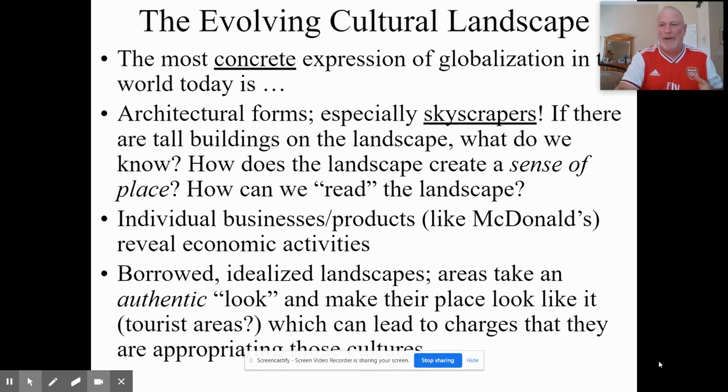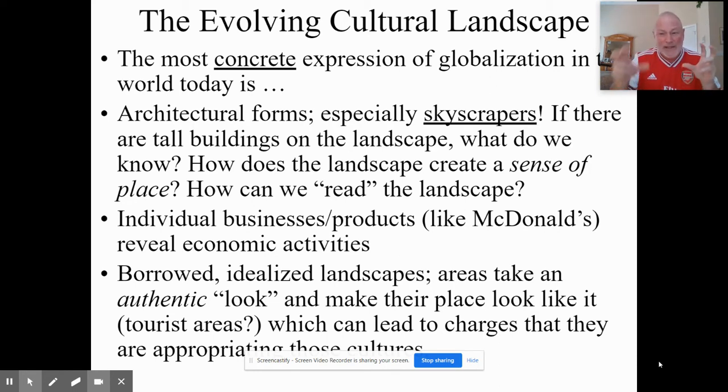And so I have a cool map here that's going to show you where the tallest buildings in the world are. I've actually been lucky to go up into some of these tallest buildings in the world. One of the ones that was the most amazing is in Kuala Lumpur, Malaysia, right? The Petronas Twin Towers. And they're 88 stories high, which is the same as the Empire State Building back here in the States. But also to go up into the Jinmao Tower in Shanghai, China. Just some really, really cool places. But all of them are kind of the same. They're big, tall, glass, steel towers, and big businesses, especially banks, like to put their names all over those big tall buildings, right? So this is what we mean, whether it's authentic or whether it's a borrowed landscape. And a lot of it nowadays is borrowed, but sometimes they try to make it authentic.